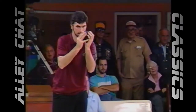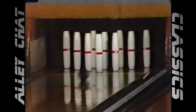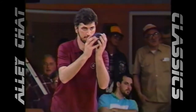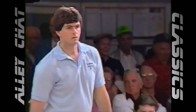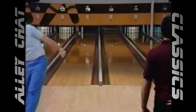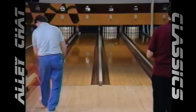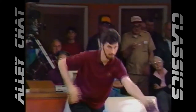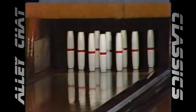Peter Flynn is falling first in this string. Look at them all go down like toy soldiers. Fill it with eight. Flynn has an average of 130, a high single of 208, and a high triple of 482. Bill Hart has an average of 128, a high single of 207, a high triple of 469 — and a must-make. It's a bonus for Peter Flynn — stretch it by five, with the lead up to 19 pins.